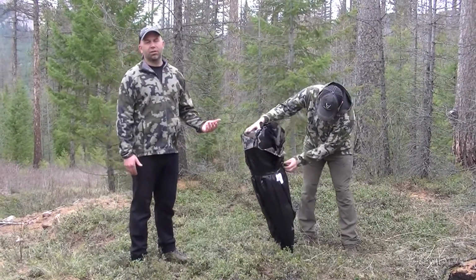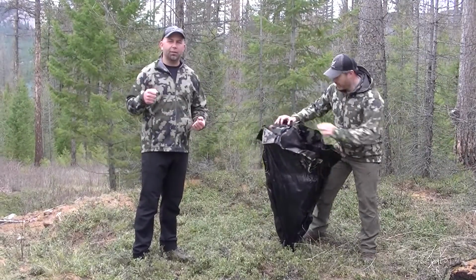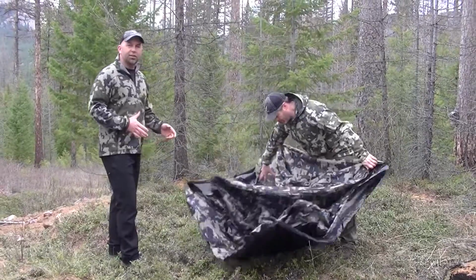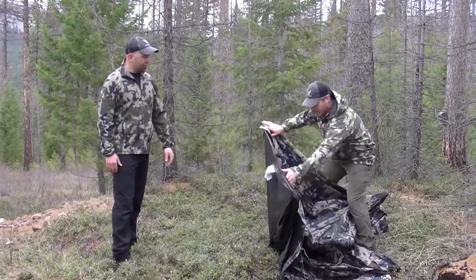Essentially, you're going to find one of the back walls of the ground blind. There are two walls that have a really soft four-way stretch fabric, and then there are two walls that are the solid 600 denier fabric. Any one of those two walls is fine. Jake's located a wall here.